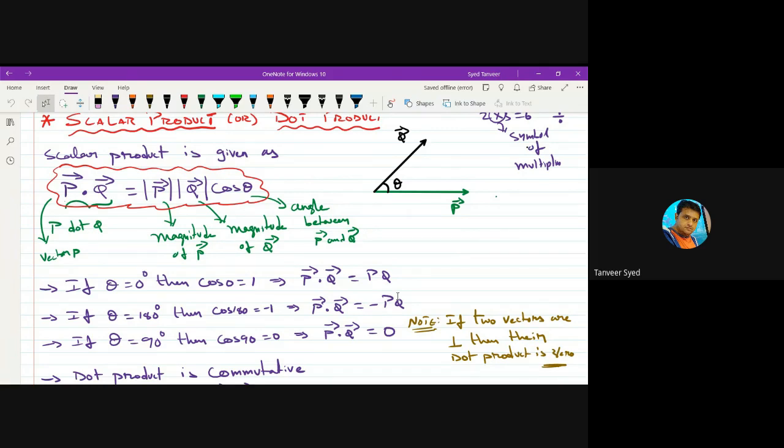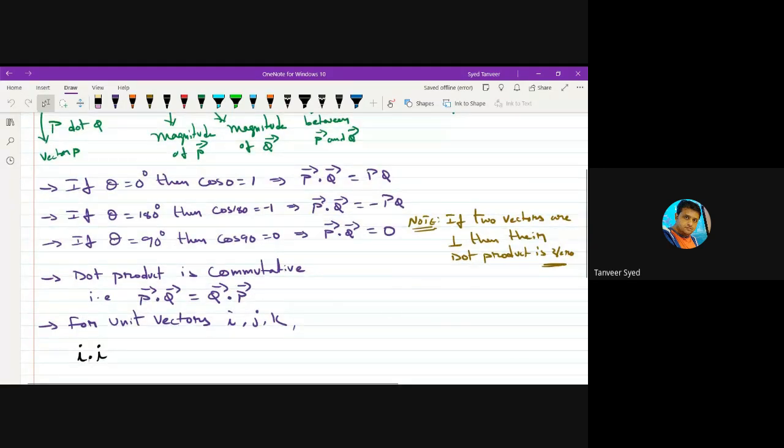You already know it very well. 2 into 3 is 6, 9 into 9 is 81, 6 into 10 is 60. It need not be taught to you. We are discussing vector multiplication here. Vector multiplication can be done in two ways. It will give you two types of results depending on their nature: either a scalar quantity or a vector quantity. If you get a scalar quantity by multiplying two vectors, you call it a scalar product. If you get a vector quantity, you call it a vector product.